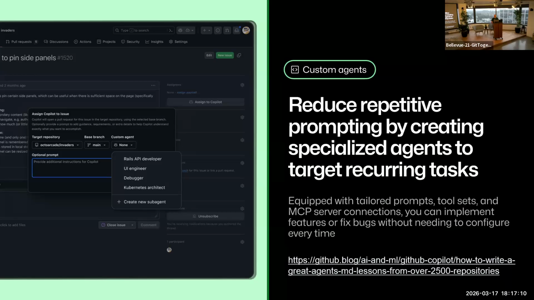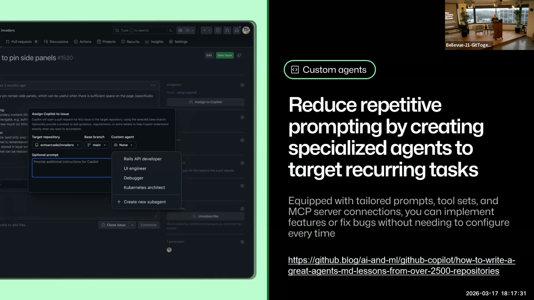Custom agents let you provide very tailored prompts and things. You can see here in the screenshot, Rails API developer or UI engineer or Kubernetes architect. You can extend this out to be an accessibility specialist. You can come up with all kinds of things.